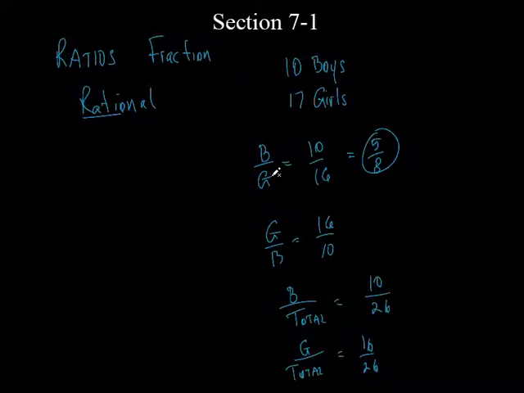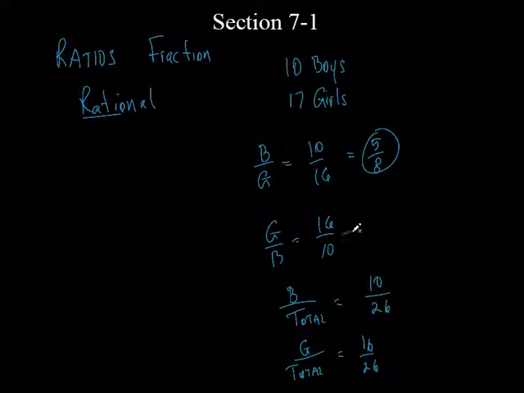Does that make sense? Okay. That's why I wanted to simplify, because I wanted to get a fraction that didn't necessarily mean that's exactly how many boys and girls are in the class. It's a ratio. It's something that is a comparison. For every number of these, you have this number of girls, okay?